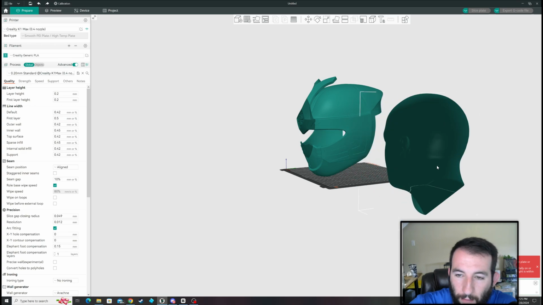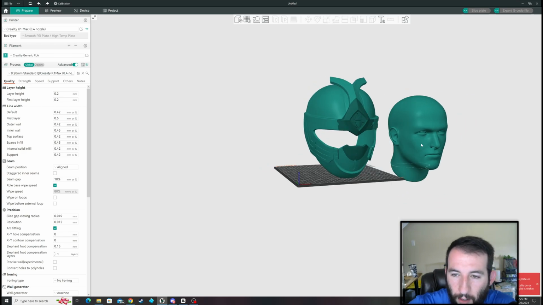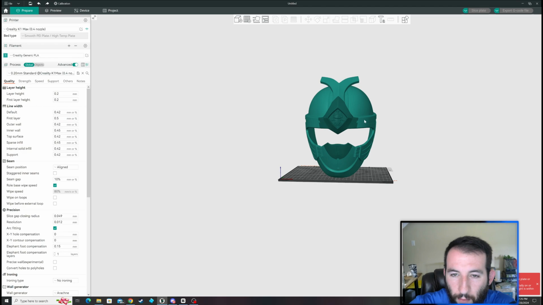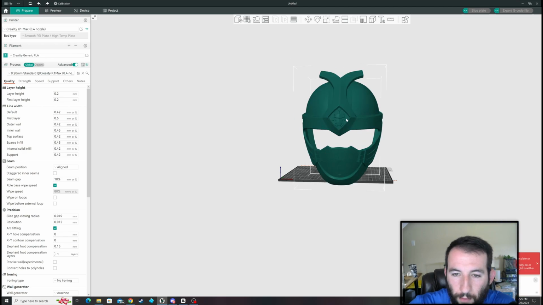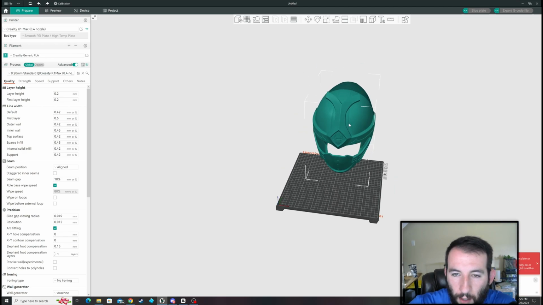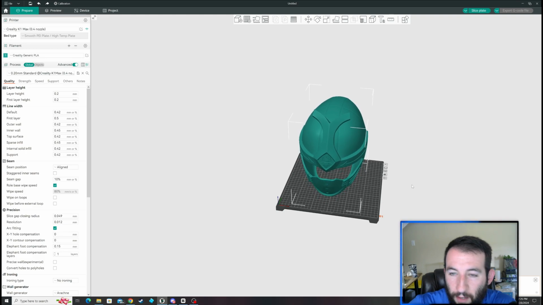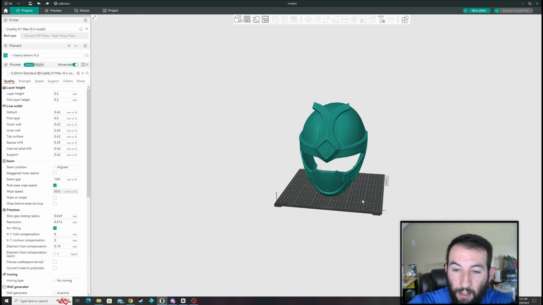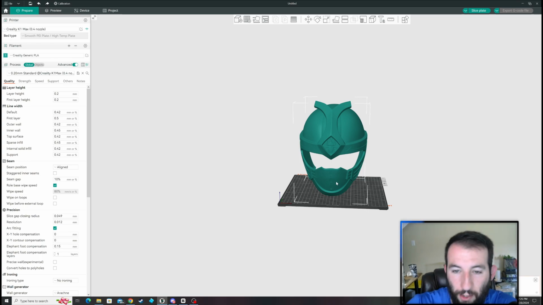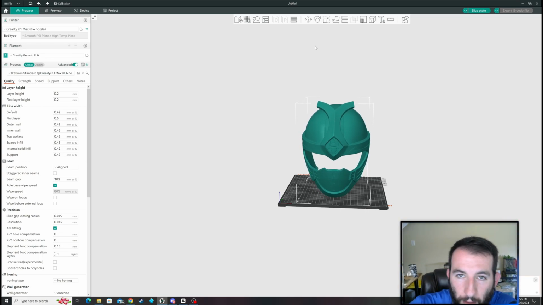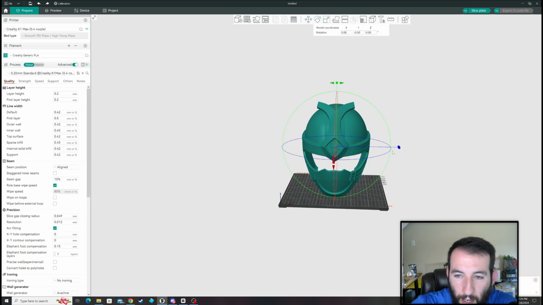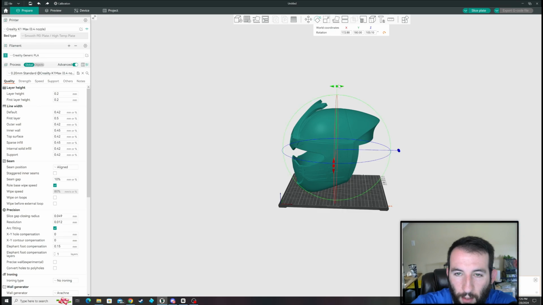But let's get rid of that. I'm going to just drag it off, click it, hit delete, whatever you want, really. So, all right, back to talking about things I've learned on Orca Slicer and the things that you may like to know. First of which, so you have it right here. You want to move it. There are these two tabs. You have the move tab, which you saw me use already, which you can go up, back, or side to side. And there's the rotate tab, where you can rotate that, rotate like this, rotate like this.